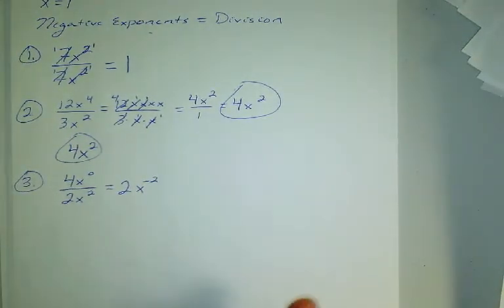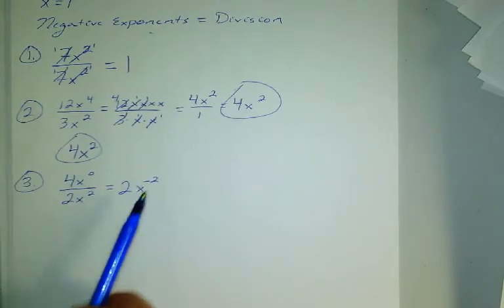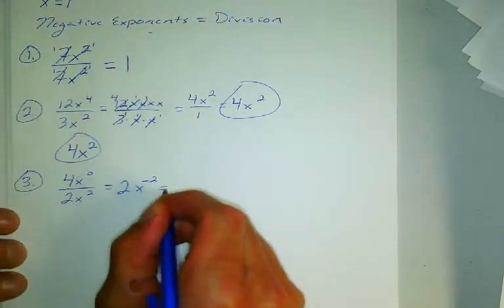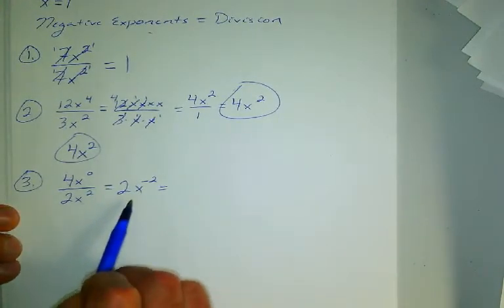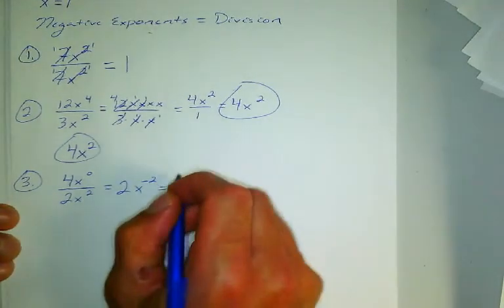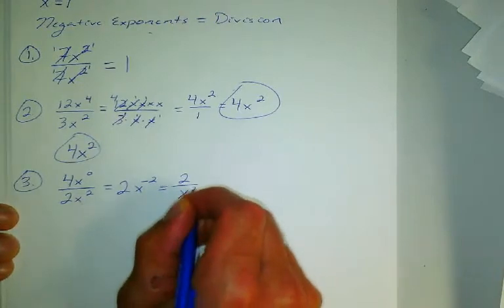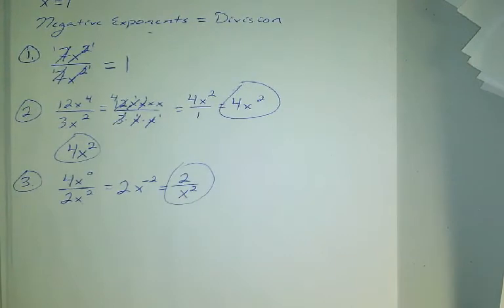0 minus 2 is negative 2. That's all swell right now, except math teachers do not like negative exponents. Negative exponents mean division. So all I'm going to do to make this a little better, so my eye stops twitching, is write this x to the negative 2 in the denominator. So this is going to become 2 divided by x to the second power. And that is the same exact thing, it's just in a more acceptable format.